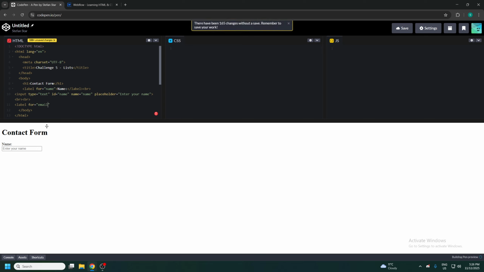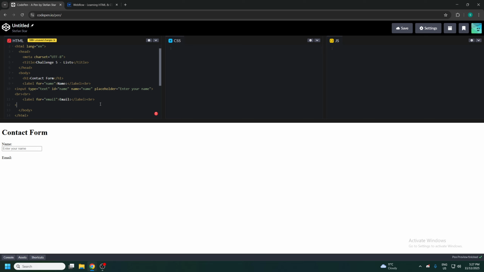Mail. And mail. And let's close the tag and break the line. So you can see here this space. This space is because of these two BR tags. With one BR you just go to the next line, and maybe with two you have space. Yes, that's what's happening.